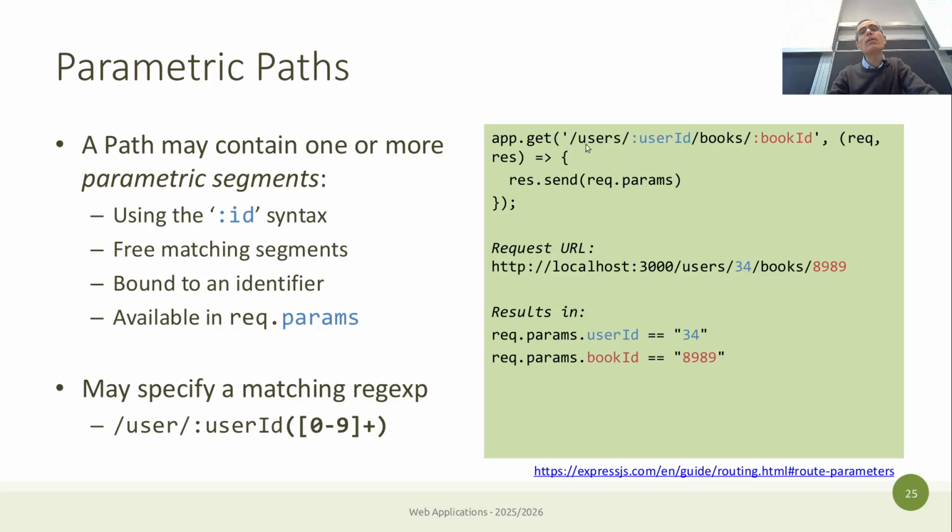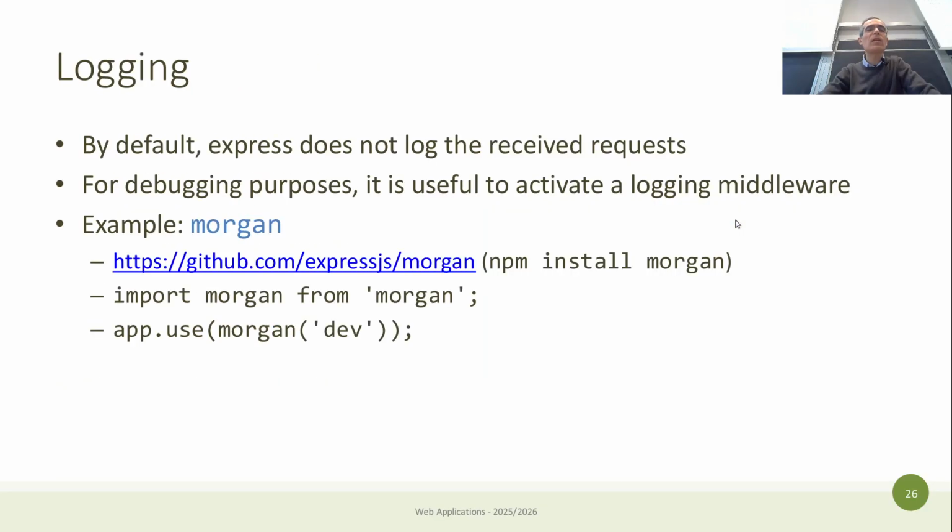And so here you can have any string. This route will match users slash any string slash books slash any string. It can also be a number. Remember, numbers are just characters, so they can be matched here as well, okay? And they are available in req.params, okay? You can specify a regexp, but maybe not so useful, okay? So very, very useful because we will write a lot of parametric APIs, so with parametric URLs, okay? But of course, we need to use it in an example to understand them better.